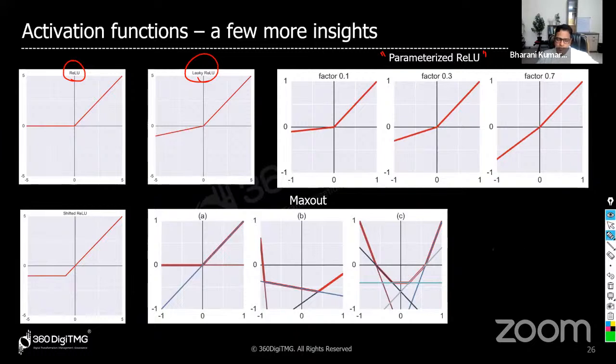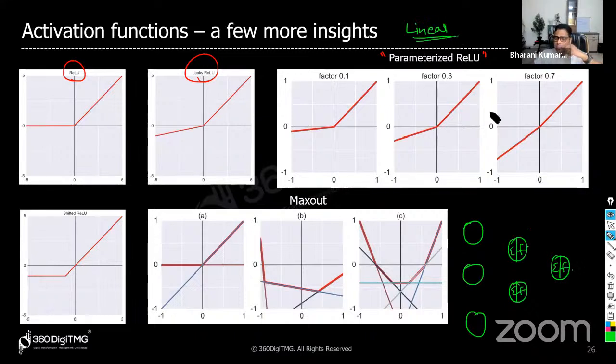And one more time, if I were to explain, if you are going to use only linear activation functions throughout, integration, activation, integration, activation, integration, and activation. If the activation functions are going to be linear functions, then what would you have? Only multiplication and addition, x1, x2, x3, w1, w2, w3.